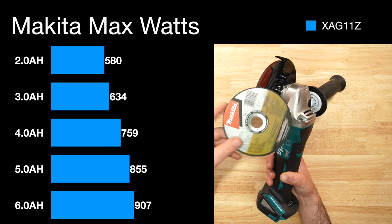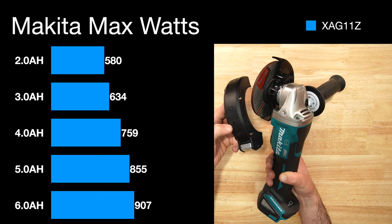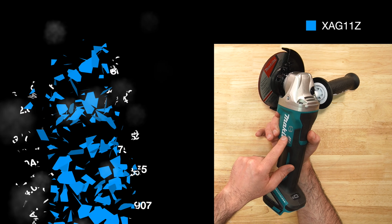Comes with the grinding disc and cutoff wheel, along with a snap over cover there for when you're using that cutoff wheel, and the tool for the nut. Made in China with an MSRP of $220.